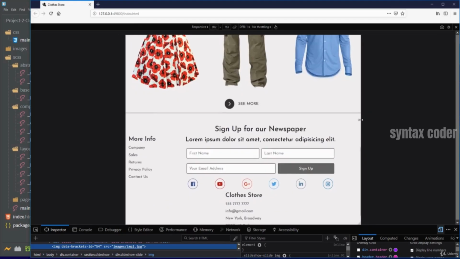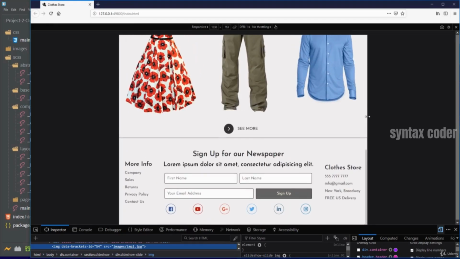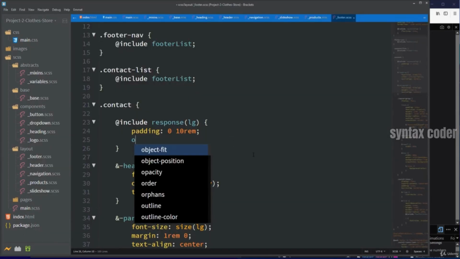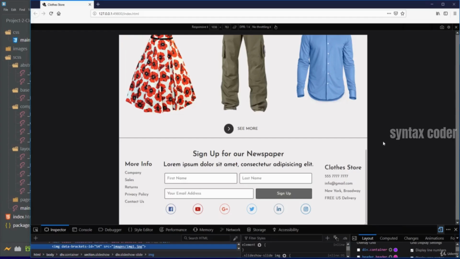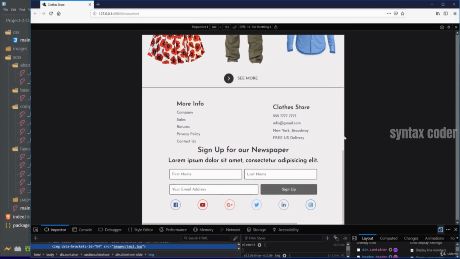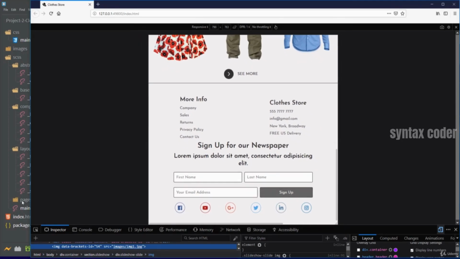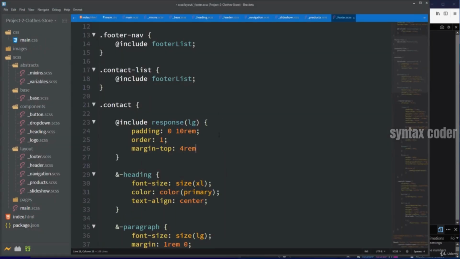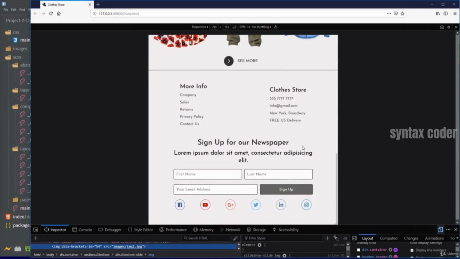Now we have a better result, but that's not what we wanted to get. We need both lists to be placed side by side at the top of contact form. In order to achieve that, we have to change value of order property for contact form. By default, flex items order number is 0. So if we make it 1 for contact, then it will be ended up under lists. So, as you can see, contact form is placed under lists, but we need some space between them. So let's use margin top with value 4 rems. Alright, that's it about 1000 pixels. Everything seems to be looking good.